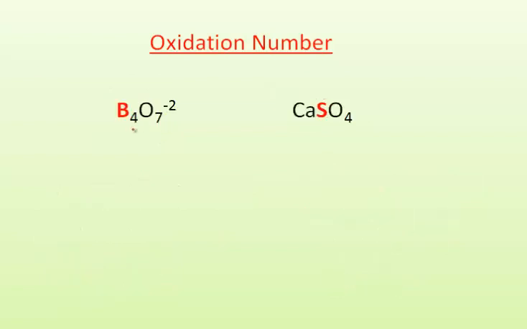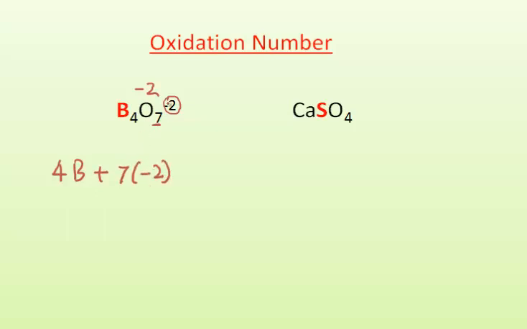The next, it is also a polyatomic ion. It is a polyatomic ion because it is made up of more than 2 atoms, and it carries charge. And the usual oxidation number of oxygen atom is -2. We can do the calculation. There are 4 boron atoms, I put here 4 boron atoms. Plus there are 7 oxygen atoms, I put here 7. And well, the oxidation number of oxygen atom is -2.